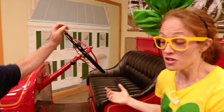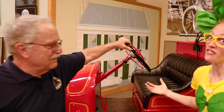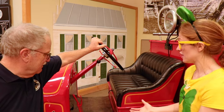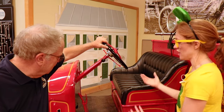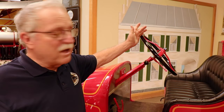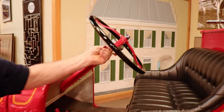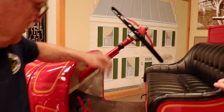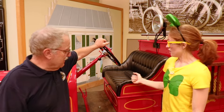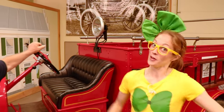Wow, so this fire truck looks a lot more simple than the fire trucks we have today, but still very complicated and intricate. So can you tell me about some of these levers and stuff? Well, basically, it's just like a normal Model T. You've got your spark control here, you got your throttle over here, you got your emergency brake here. Wow. And the steering wheel. But it is a lot simpler than what the fire trucks would be today. Wow, can you imagine being a firefighter and you're just like, load on up, boys, we're heading to put out a fire. That's pretty cool.